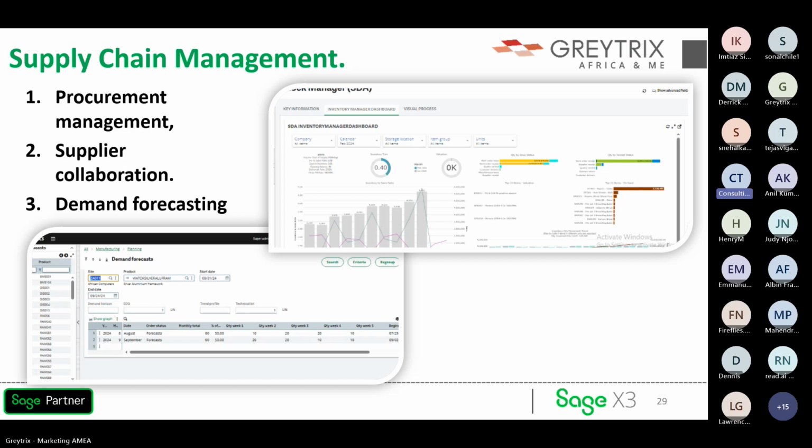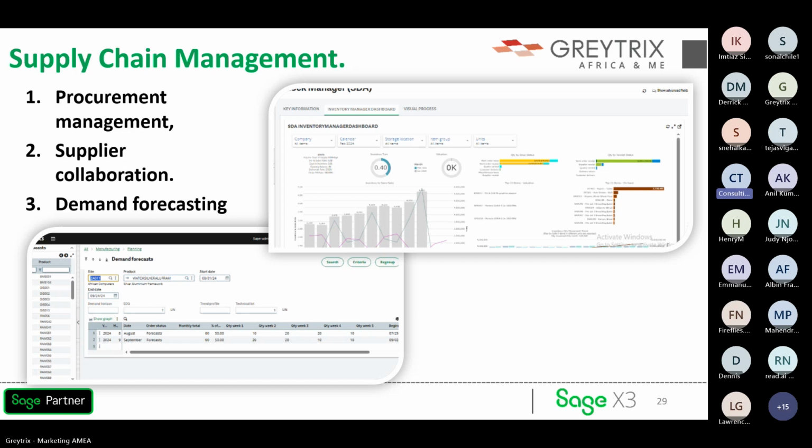So on to our supply chain management, that is also a very important feature in enabling us to streamline our manufacturing process. For you to produce anything, you will need to procure raw materials, for instance. And at the end of the day, once you're done with your production, you will need a way of getting these goods out of your premises, and that is through your sales process. As you can see, all these processes are intertwined, and us being able to manage our supply chain effectively will in turn ensure we have a smooth flow in our production.